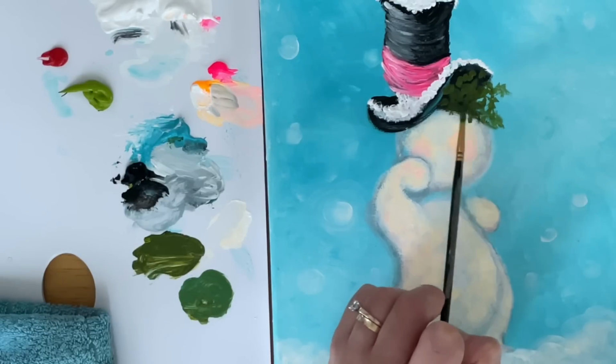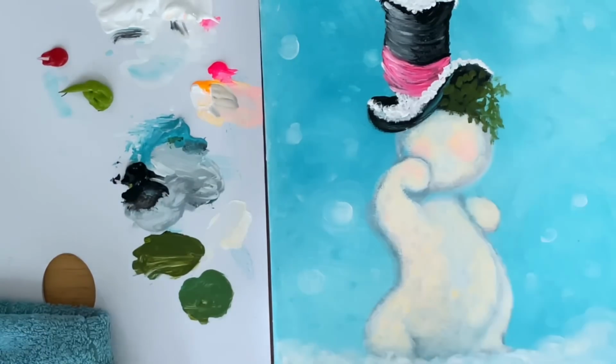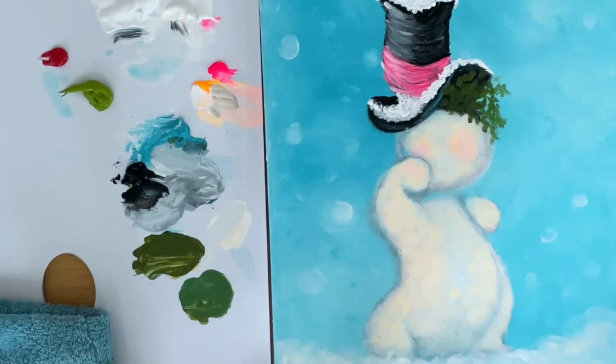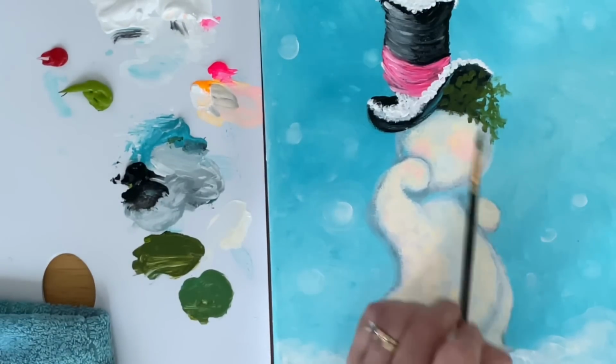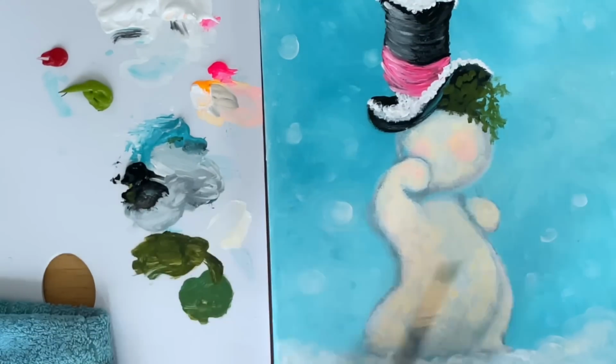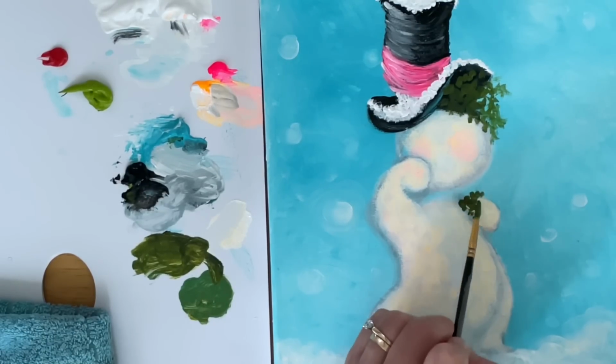If you want to make more detailed branches and little holly leaves, you definitely can. I'll get back to that in a minute and show you how, but I'm just going to add this color, up a little bit more black there. Add a little bit in here first. We'll do this in stages.